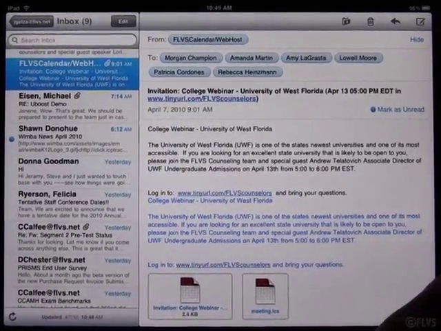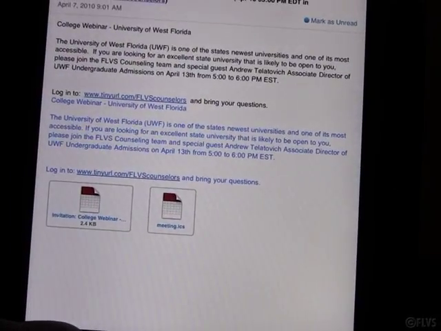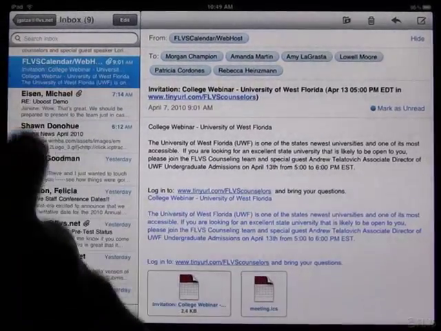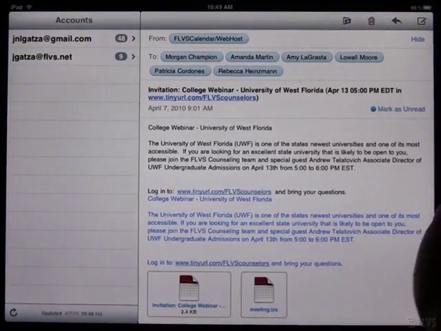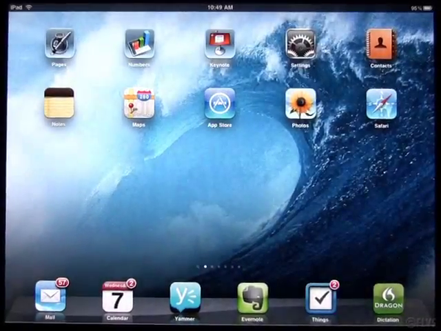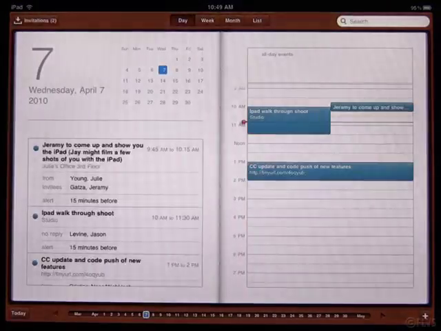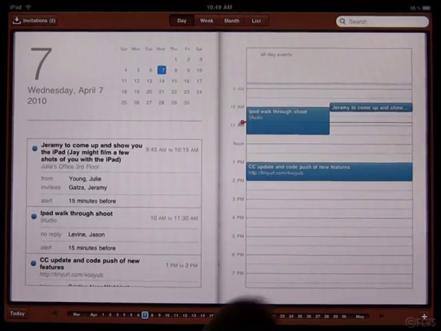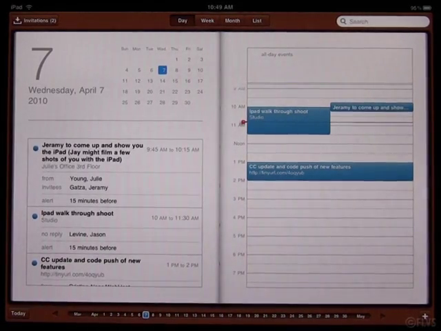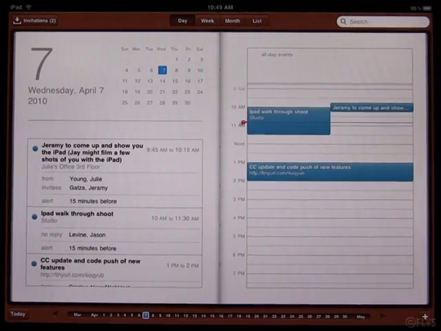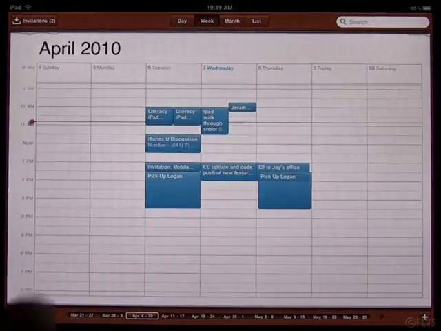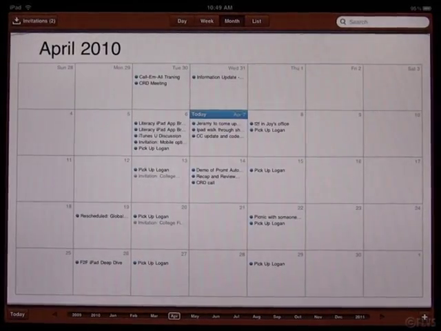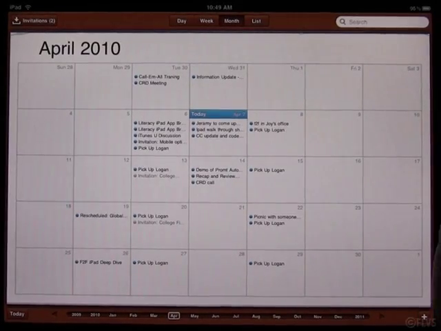I can rotate it to portrait view to see just the message, and then if I rotate it back, I can scroll through again. You can have multiple accounts on there, and this also syncs with the Exchange calendar. So here at FOVS, you can sync to your Microsoft Exchange and have all your calendar and contacts in there. Again, they've stylized the calendar app a bit using the screen area to full advantage. You can scroll through your daily appointments, look at your week, much like a traditional agenda or desktop calendar view.